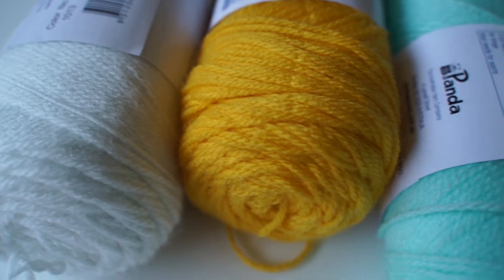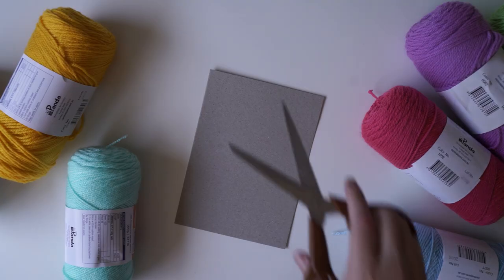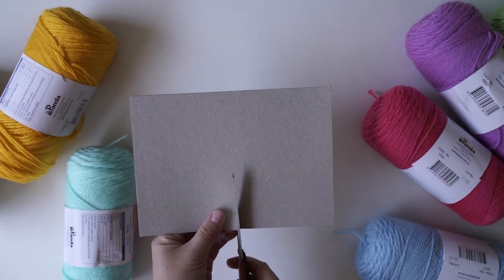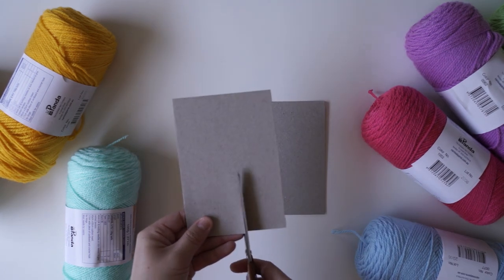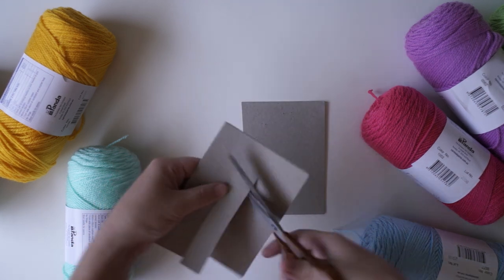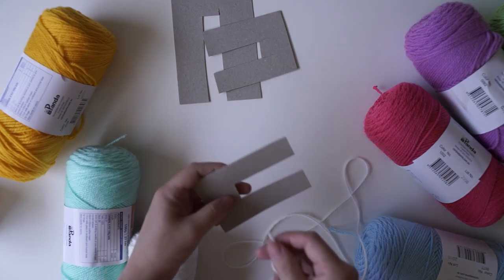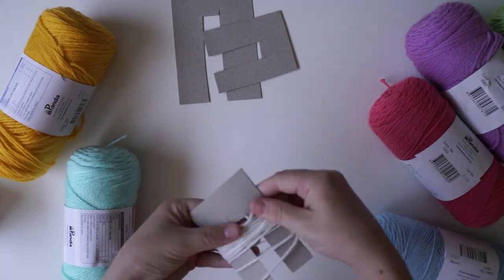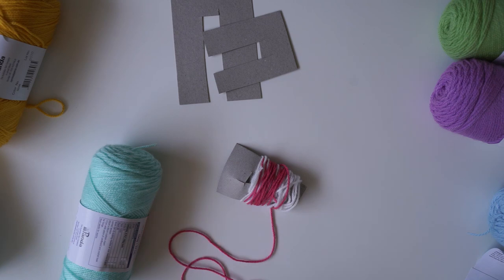Now, as I said, the next decoration that I'm going to be putting in my 24 days pen pal box are pom-poms. And again, I was just experimenting with this. I haven't made pom-poms for a really long time. I think the last time I made them, I must have been in primary school, maybe? I think it's been a while. I actually remember making pom-poms as Christmas decorations one year. But as you can see here, I've not done the typical donut circle that you usually do with pom-poms.